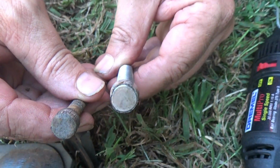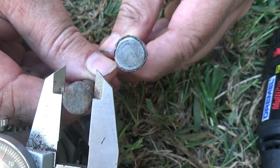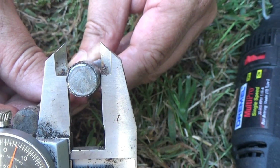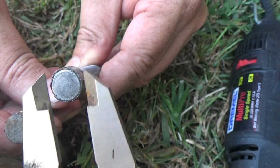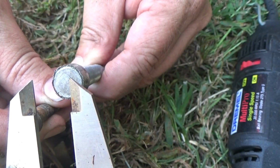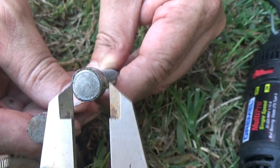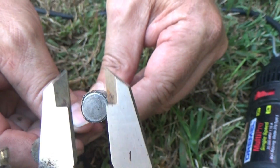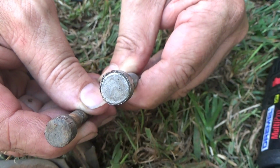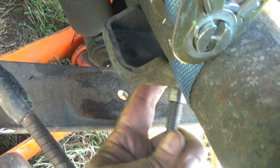Okay, after grinding like I demonstrated to you a moment ago, you notice how this fits here. Now this fits here. The 2 bolt heads are the same size now, so they will properly locate the rear differential with the leaf springs. So you have to do that, otherwise the rear diff will not locate. Will not even go over the end of this pin right here, over the end of the bolt. So you have to do that. So be sure you don't skip that step.